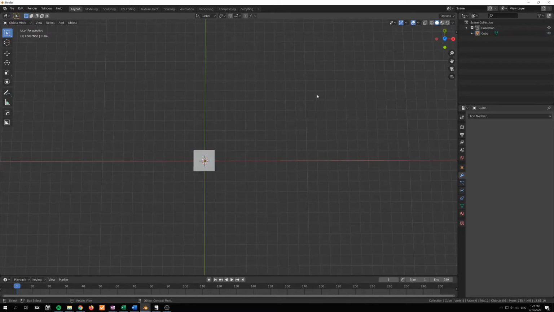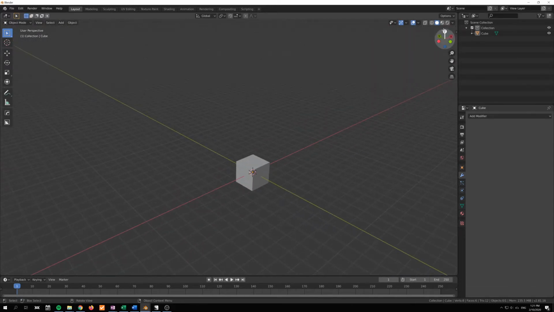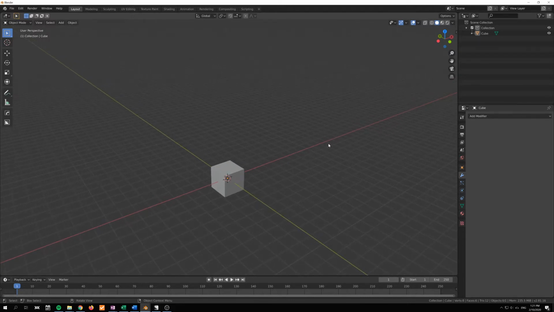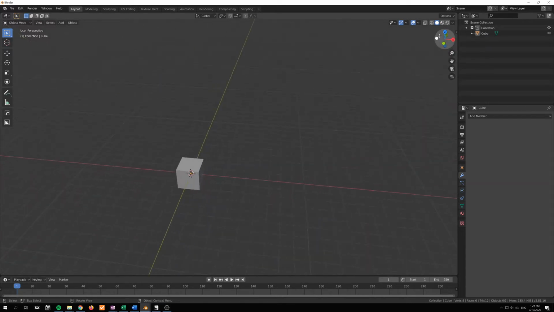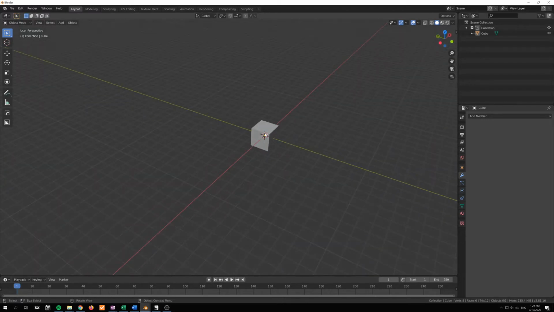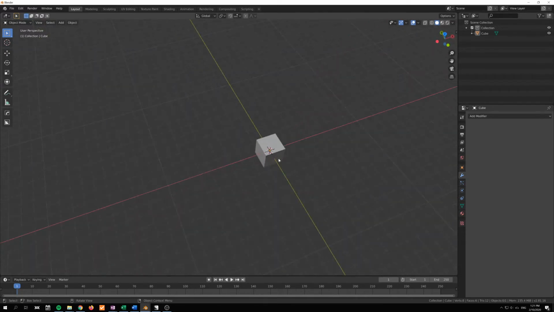We can see this if we look at the manipulator up here, that this is the positive direction because of this little line that goes out to this X as opposed to this X, which corresponds to the negative X. Same with the Y, we can see the line going out there, so this is positive Y, positive X, negative Y, negative X.